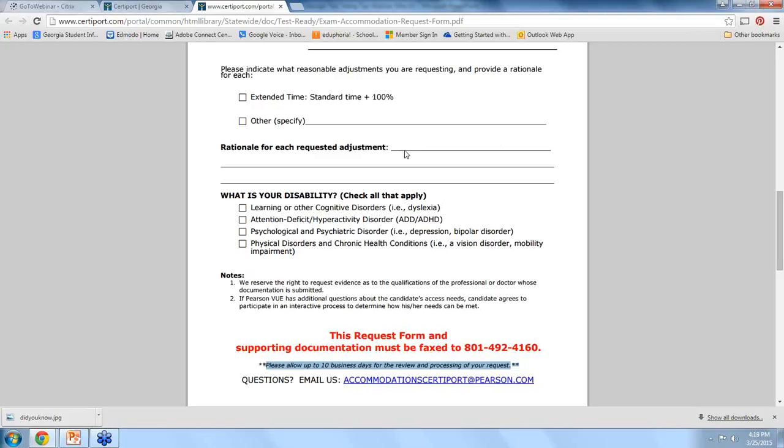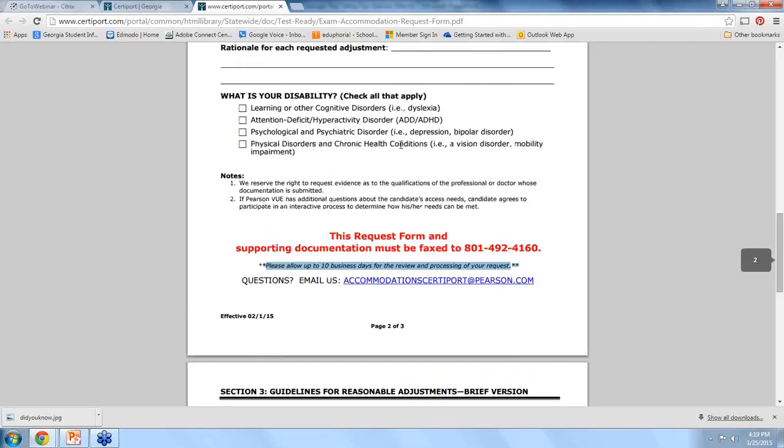We actually give this to our special ed coordinator at our school, and she fills this part out because we feel and she feels that she is better equipped and better informed to be able to fill this part out, and so we have our special ed director do this. Now keep in mind too, because I'm asking someone else to do this, this also takes a few days to complete. So once I give it to her, she'll usually get it back to me within a couple of days.